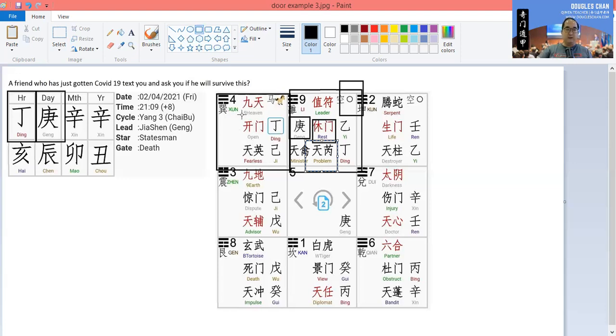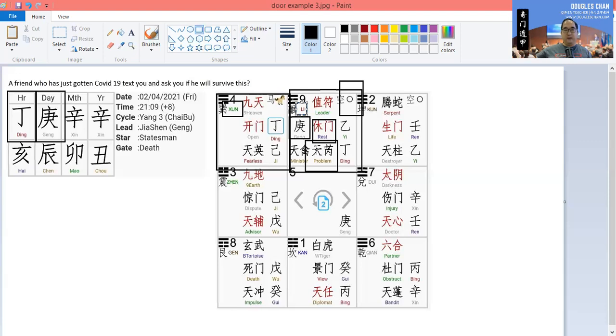With this element, this is green color, which is wood. This is red color, which is fire. So the wood is producing box number 9, which is the fire, so technically the energy of box number 9 will be increased. It's actually a good thing. When you are being produced by something good, you have to understand that it's going to be a positive answer. So for your friend, I'm not very worried in this case because most of the direction indicated is quite positive.